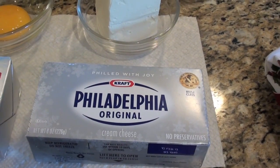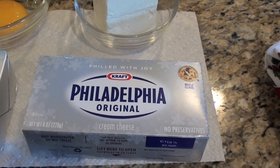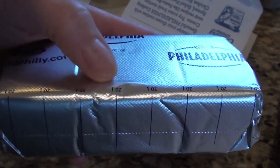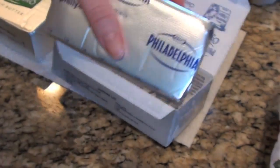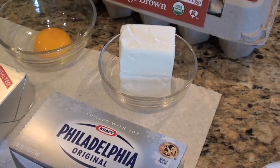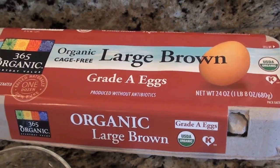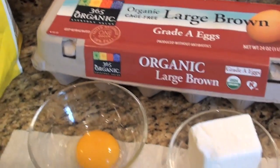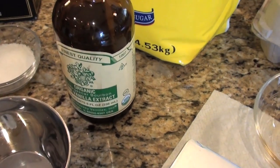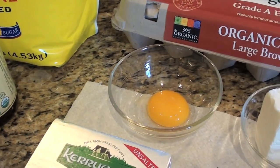I like to buy the cream cheese in a brick because the recipe calls for a certain amount of cream cheese, 3/8 block. This cream cheese is 8 ounces. It differentiates each ounce by a special marking on the packaging, so it is easy to cut and have the right amount of cream cheese. 1 egg yolk, unbeaten. I'm using the organic large brown grade A eggs from 365 Organic, and I have 1 already out. And 1 teaspoon of vanilla. Additionally, you will need assorted toppings, but we'll get to that in a little bit.